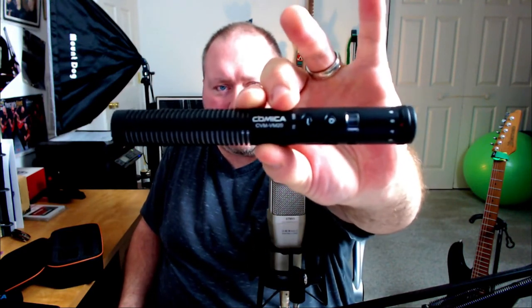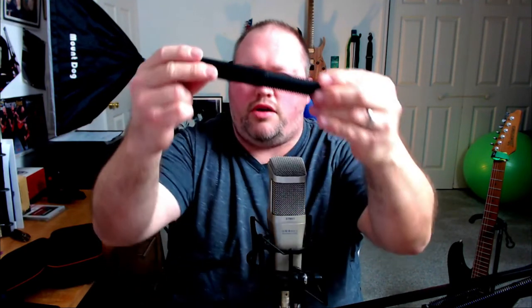Oh, and here's the microphone, by the way. So you've got the COMICA CVM-VM20. Okay, very cool. I don't know if this is part of the design. I don't know if you can see this, but it looks like the paint has little drips on it. If I can get that in the light, you might be able to see that. See that? Little splotches where the paint is kind of beaded. I don't know if that's meant to be like that or not. It looks pretty cool, I think.